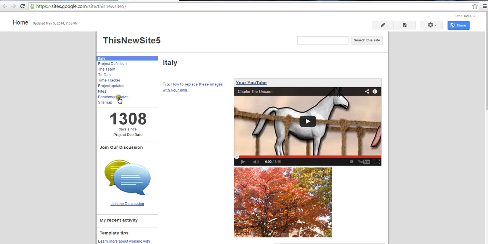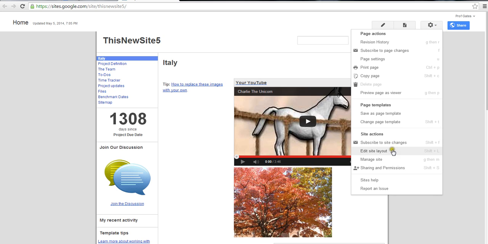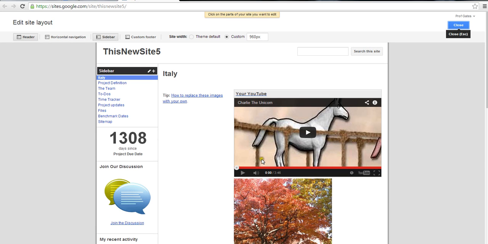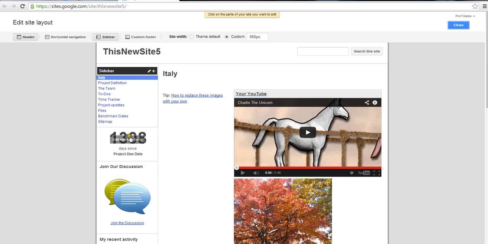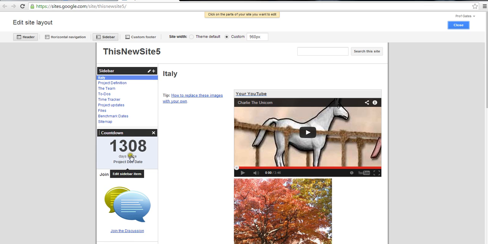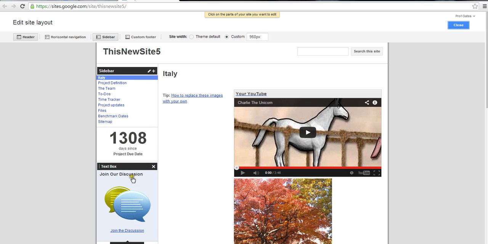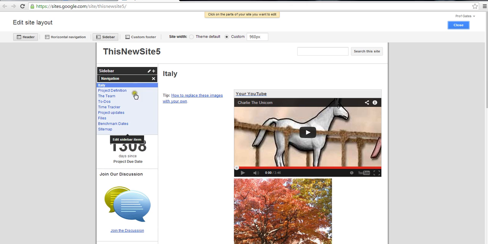In order to make changes to the left side panel and also add and remove pages, you need to click on this option and choose Edit the Site Layout. When you choose Edit Site Layout, you'll notice that this area becomes editable. Anywhere you do a mouse over, you find the different options that you have. And so they kind of pop up as you move your mouse down. So they're not there if your mouse isn't over them, and that can be confusing at first.